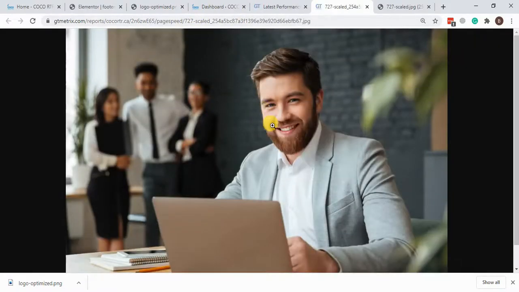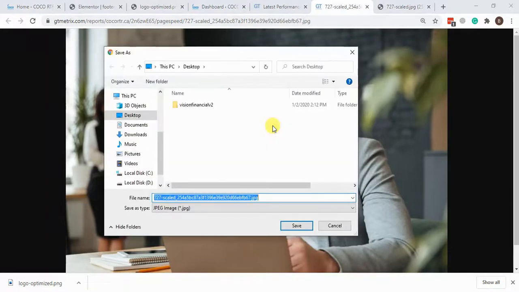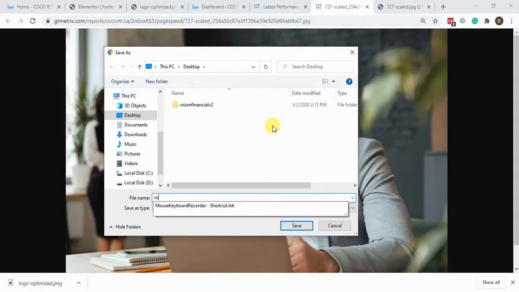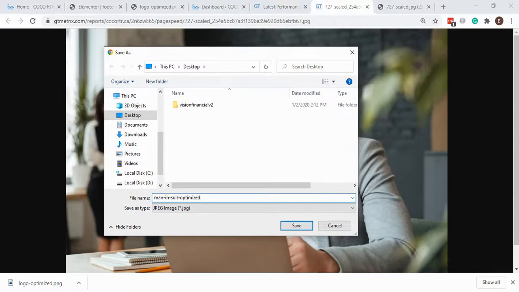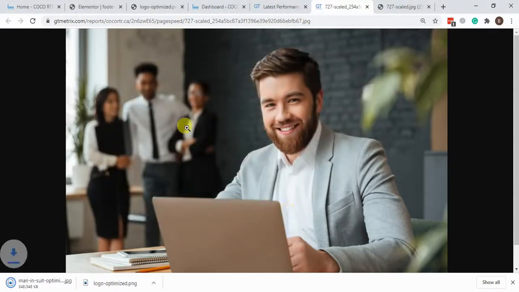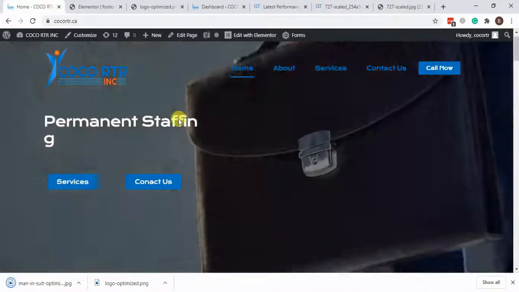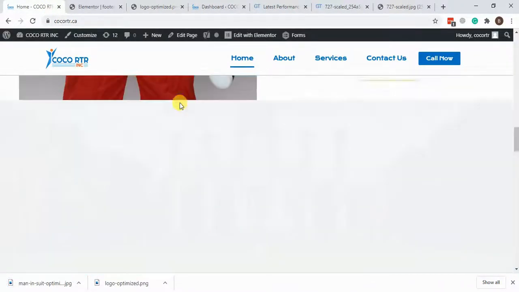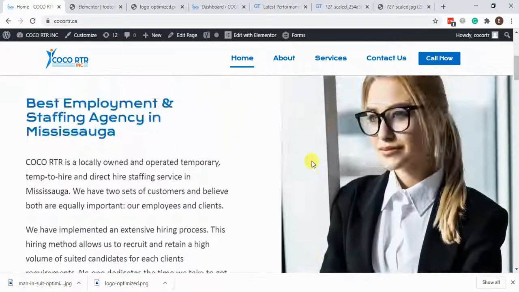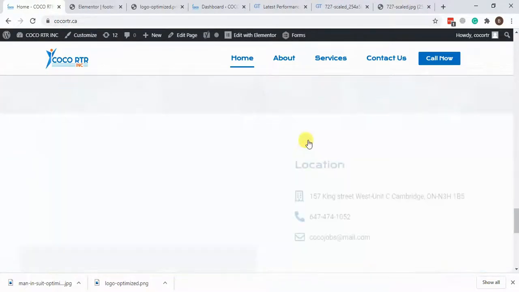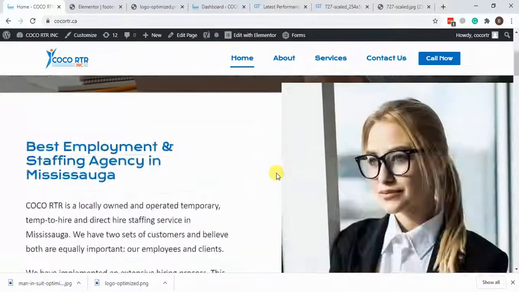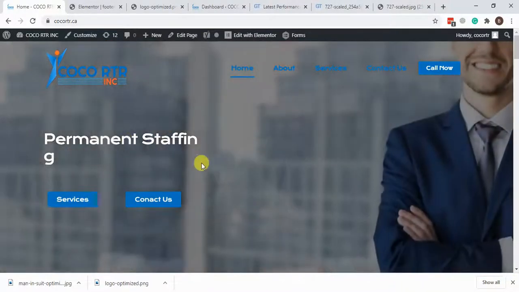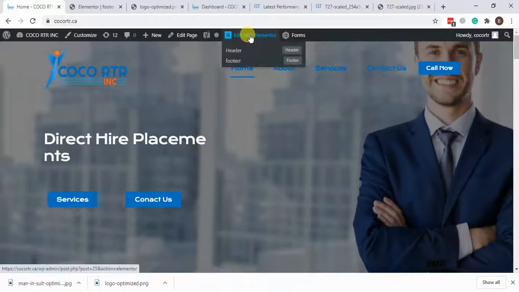Download the optimized version. So I'm saving this image on the desktop, and let's see where it is on our home page. Maybe it's on the slider. Okay, here's the image. It's on the slider. So we will be updating this image.